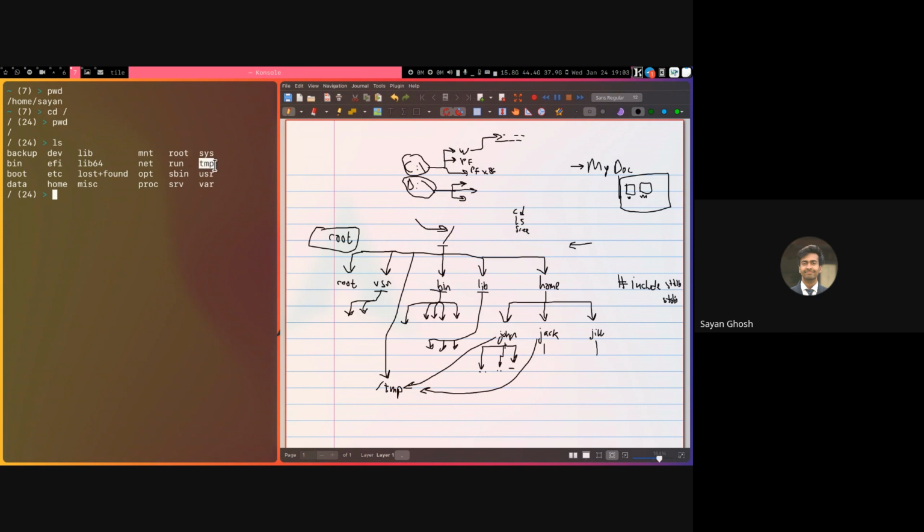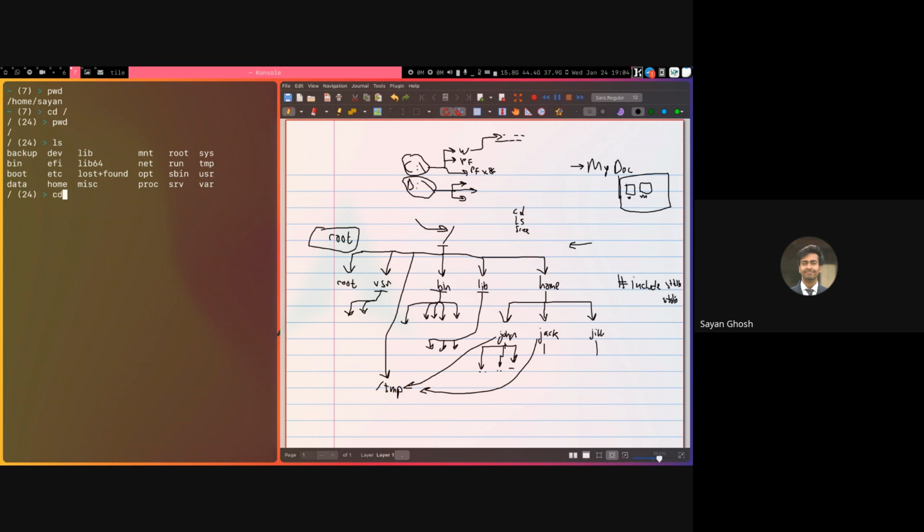You can see temp, which we discussed, user. There's also something called var, and this is the one which was earlier inside home, and there are also other things, so etc and boot. This is for booting up the system and something like that. bin is where we store the binaries, and so on. There are multiple folders in here. We don't have to worry about what each of those do, especially now, at the starting of the course. But just remember that this is how it is structured. There's a slash, and inside there we have all these folders.